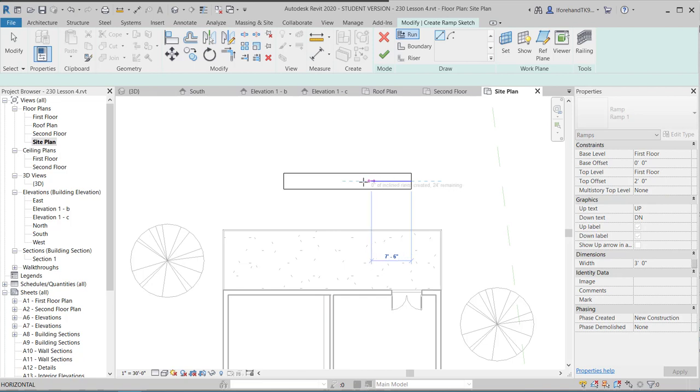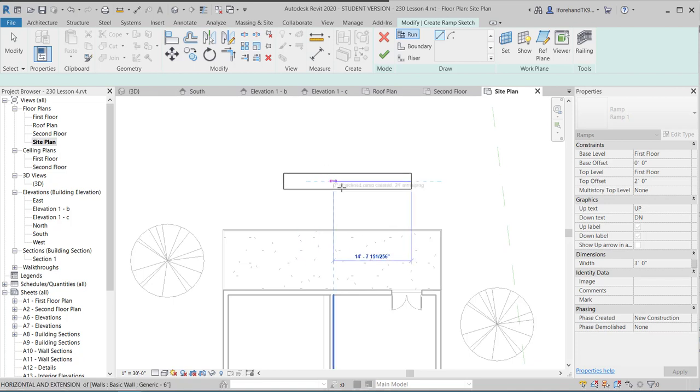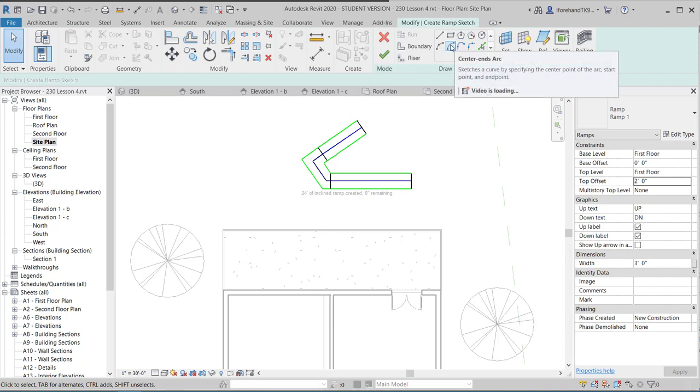So same as stairs, it's giving you the option to create part of your ramp now. And if you hover, create an extension, and then loop it around. So this is 24 feet of the inclined ramp. There's 0 remaining.